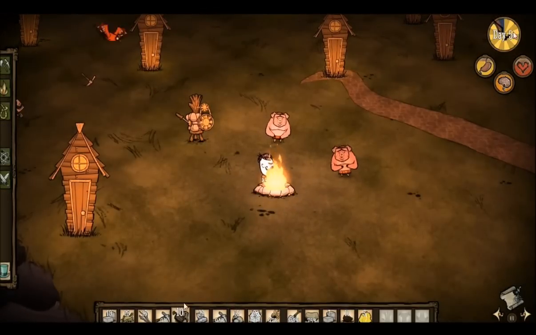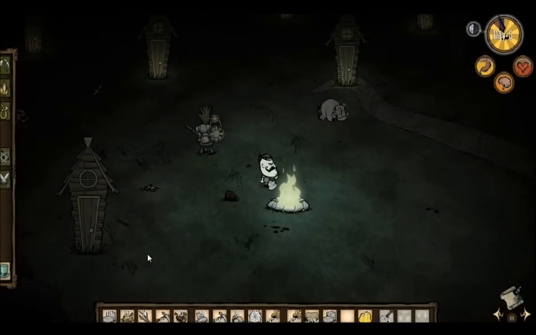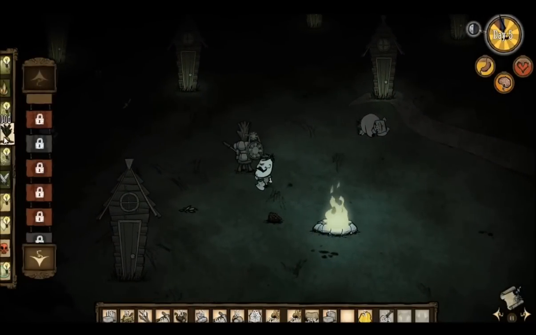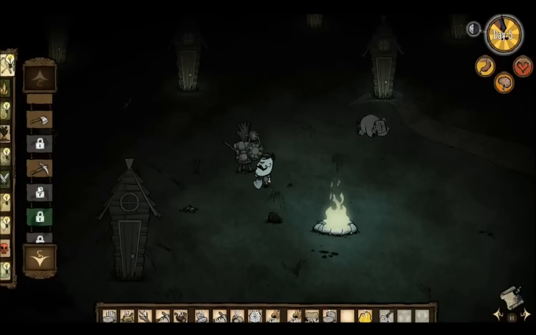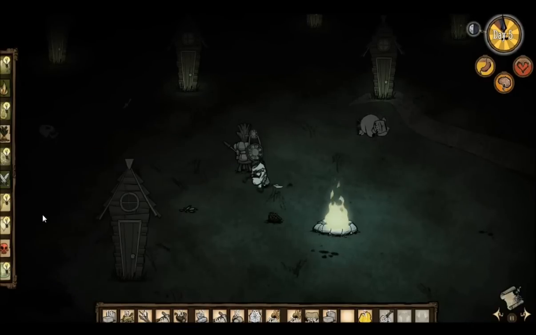It comes down to drying racks and crock pots, and I believe drying racks are a better use of resources because they use less renewable resources and they prolong the life of your food. And you can leave meat on there and it will never begin to spoil. So I think they're much better. You're going to want the fire pit, obviously. That's going to be there regardless.